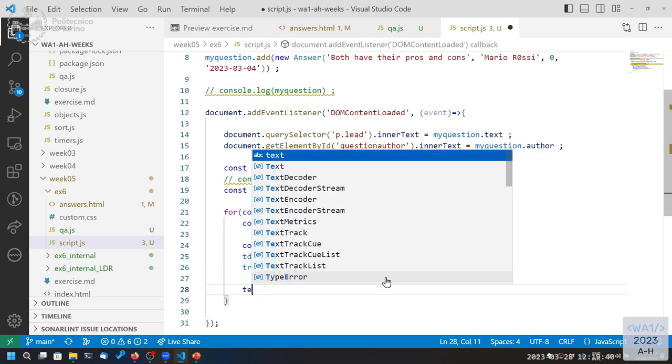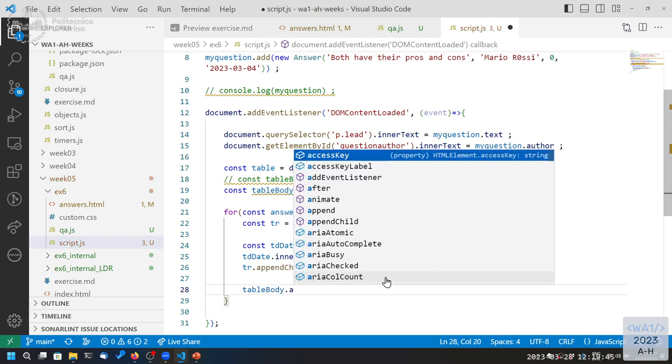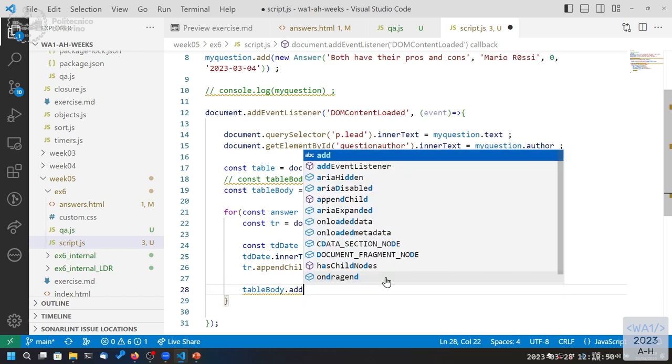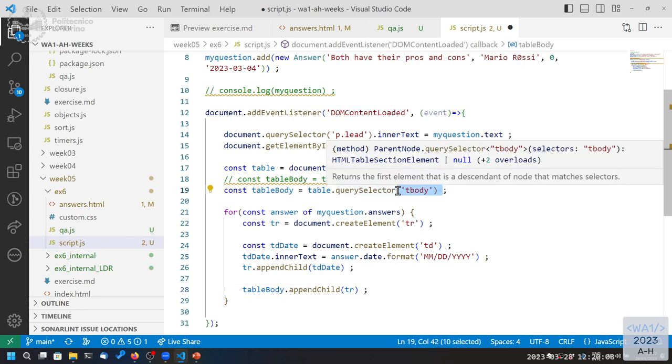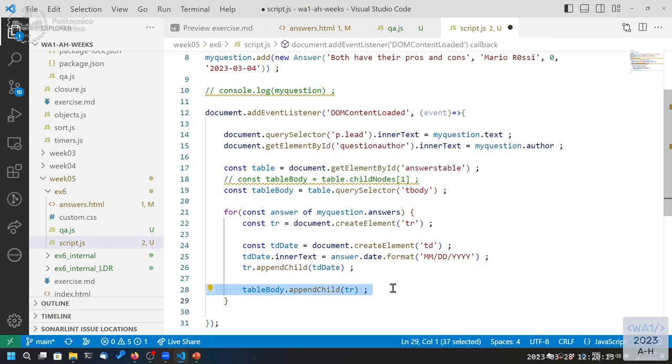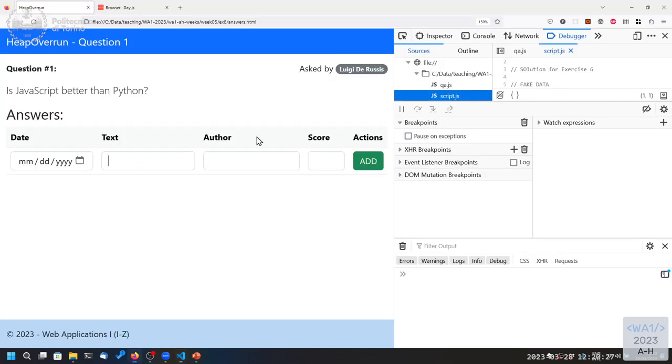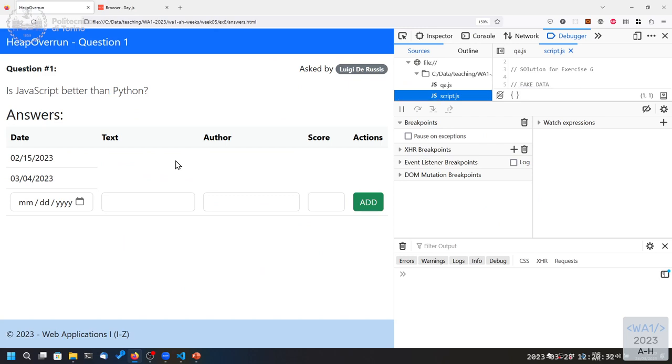And then the real point is when I append to the table body a new child, append child of this row. So finding the table body in the simplest and more robust way that we can think of, and changing the table body, in this case, by appending new content. For appending this content, first I have to build this according to the HTML nesting rules. And this should populate the table body with two new rows that only contain one cell. We need to finish all the tables. Okay, let's go for it.